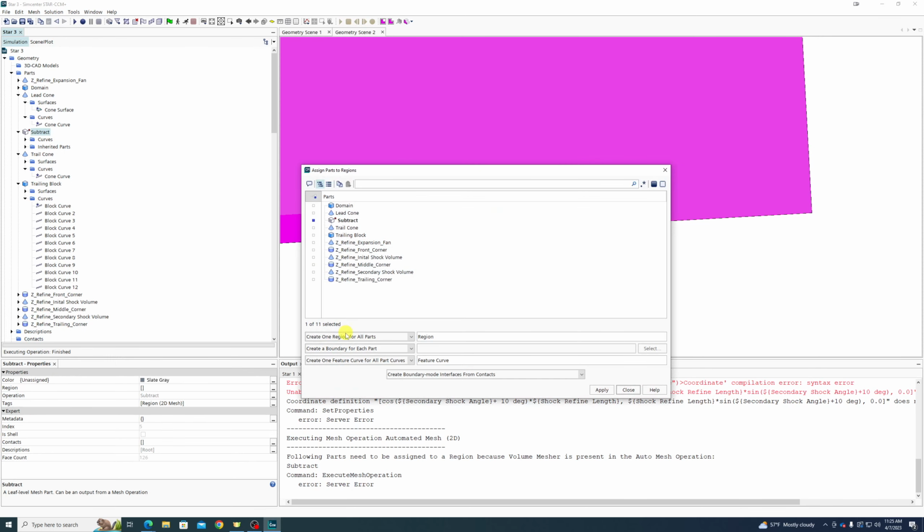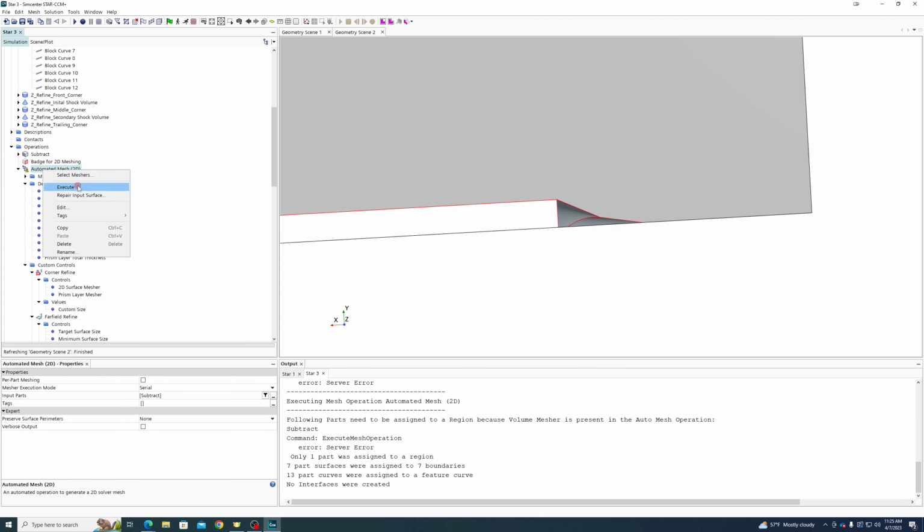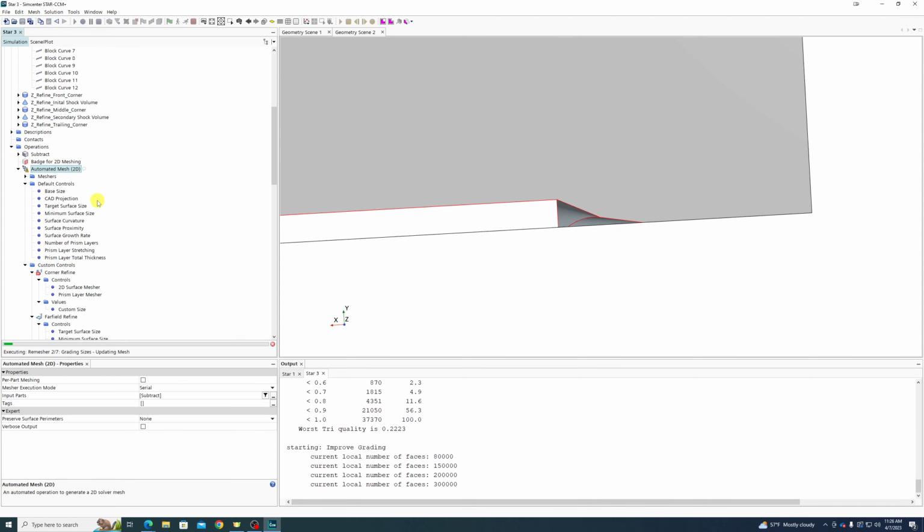So assign parts to regions, one region for each part, or one boundary for each part surface, and let's see what this looks like. 20 foot. Oh boy. Yep, this one's going to take a minute.